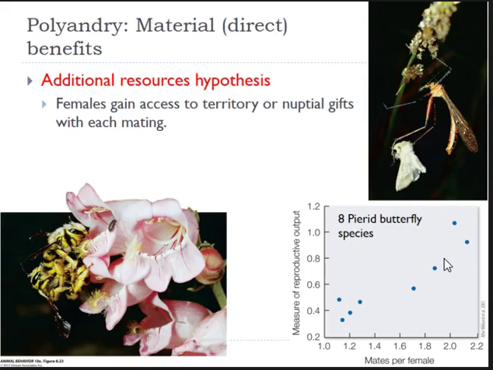And what you can see happen in this case is that the more mates a female has, on average, the higher the reproductive output of that species. And it's a really nice, clear trend. So this is clearly indicating a strong benefit to gaining more resources by mating multiple times. Each mating that female butterfly gets, she gets a new spermatophore. So she gets a new packet of protein that she can use to invest in her egg production. And clearly they seem to do just that. They invest in their egg production.